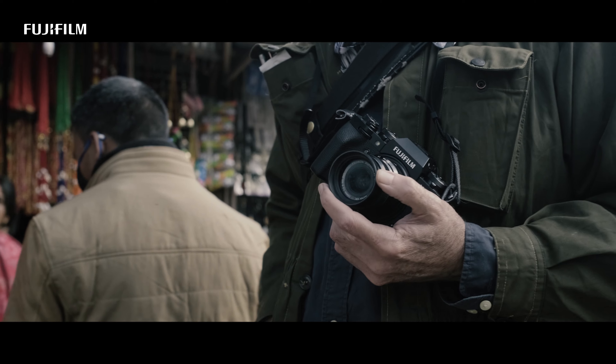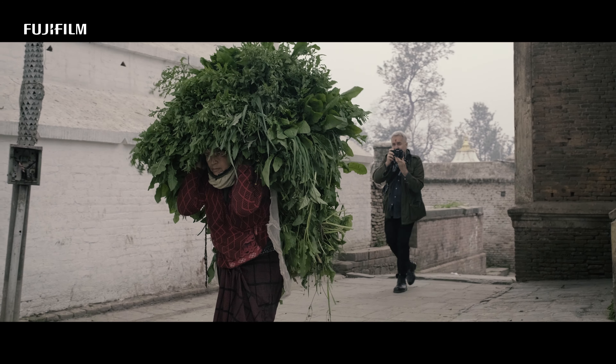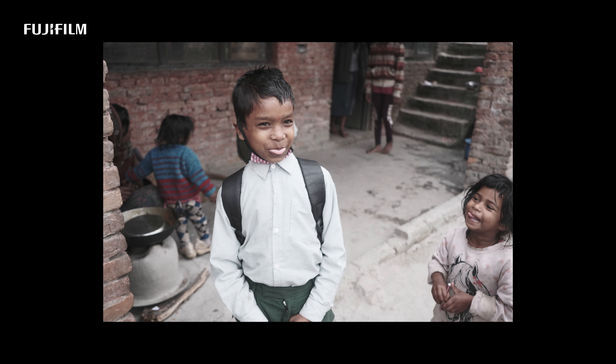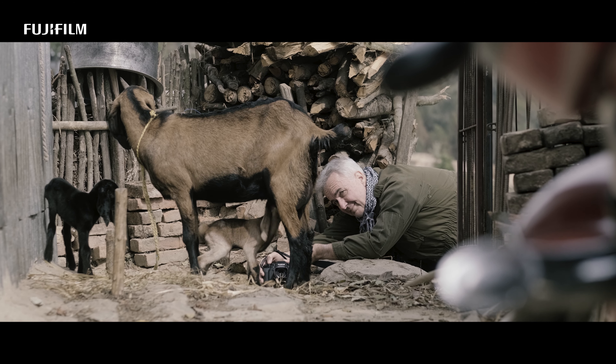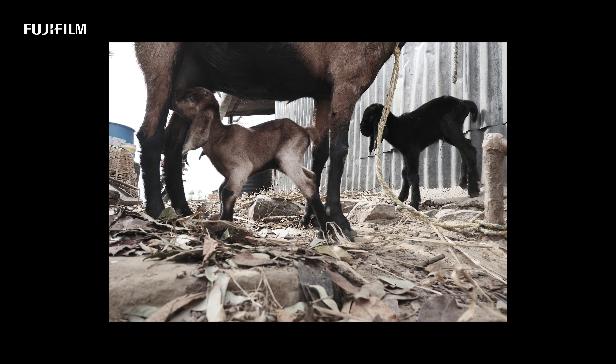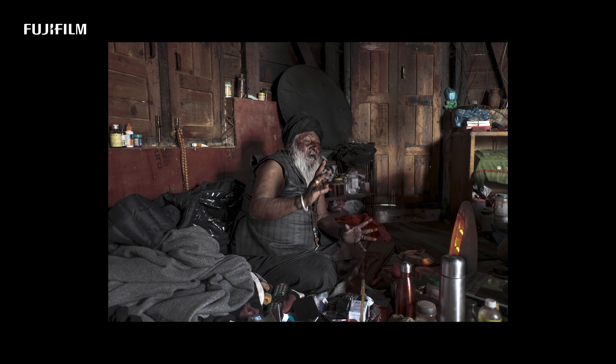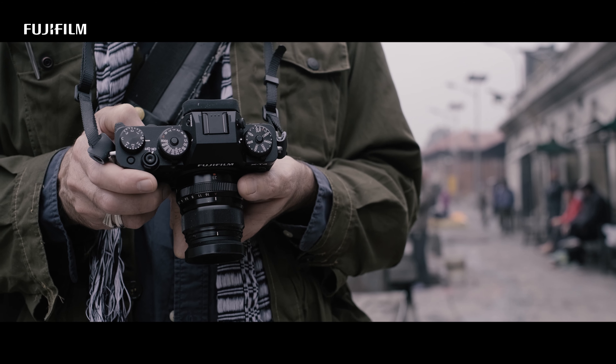It's so small, it's not imposing — you can float with it. It has film simulation, and one that I've been using is the Bleach Bypass. The color is not too saturated or overstated. It matches the real world that you're photographing, and that to me is what I want.